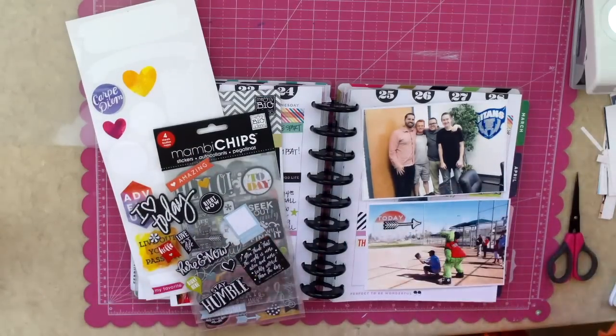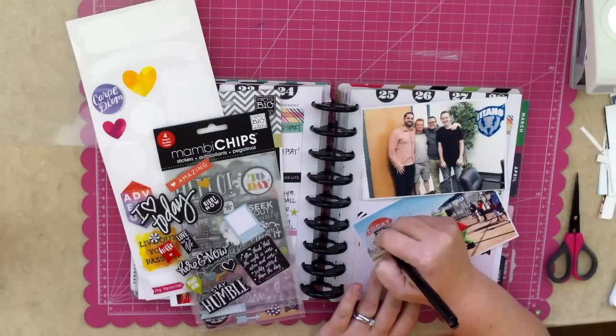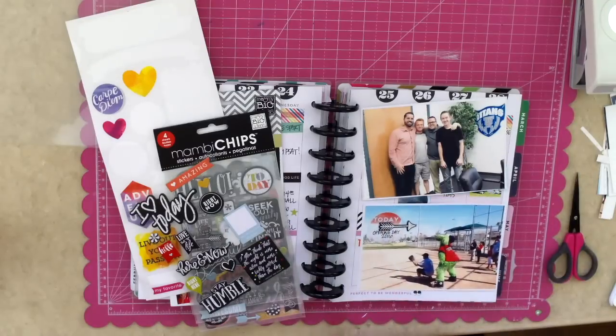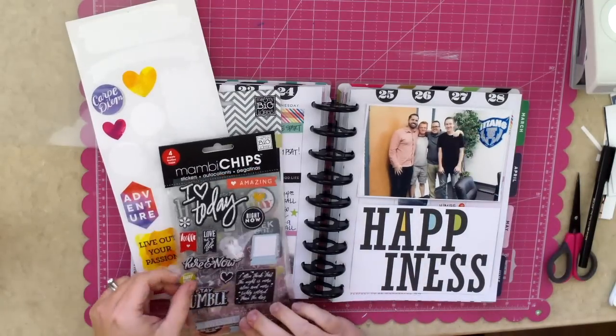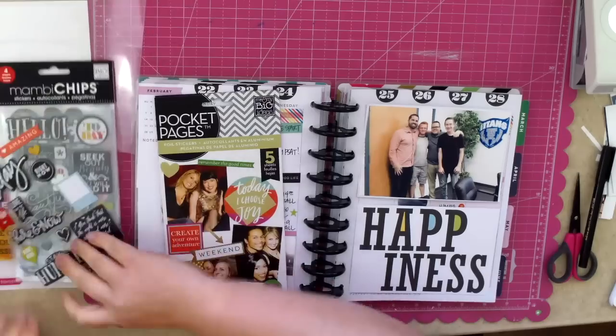So that's really exciting to me, why memory planning is really sort of perfect, because I don't even have to add the date. It's already in my planner right there. So, and then the planner, since it's paper, it lends itself to giving just the tiniest bit of journaling as well. It makes me really super excited.